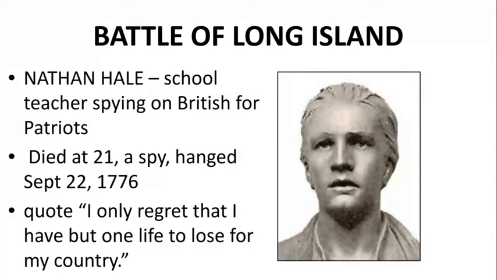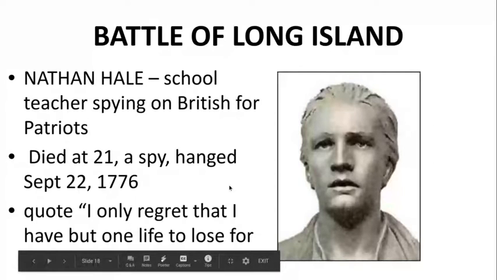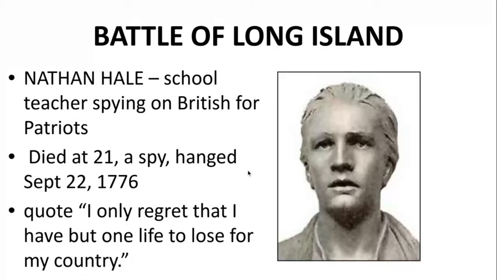One thing that was helping him, he had spies. And I know this is on your notes. Nathan Hale was a school teacher spying for the Patriots against the British. They caught him. They hanged him. And his last words, this famous quote, "I only regret that I have but one life to lose for my country." Meaning if he could do it over and over and over again, he would.